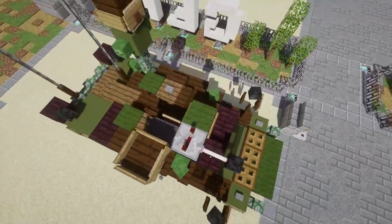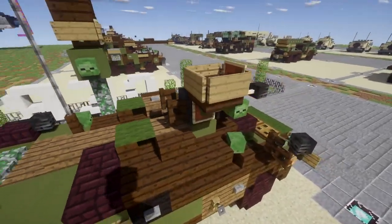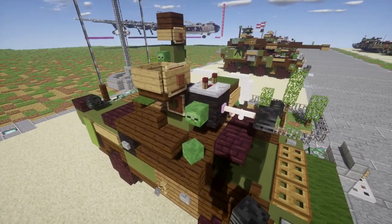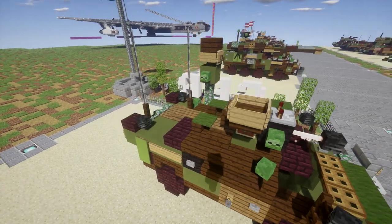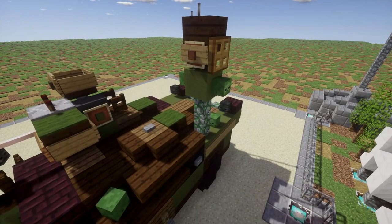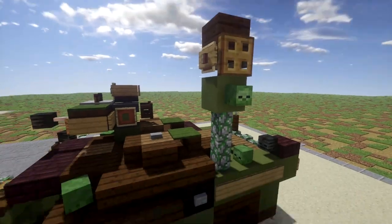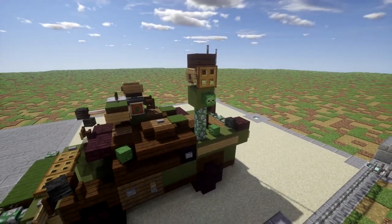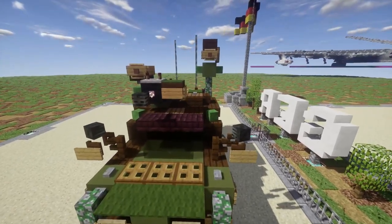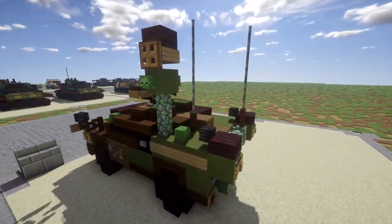Up on top it has a small autocannon. With this version there are variants that have a .50 cal mounted, but I think all the current ones are using a Mark 19 or similar autocannon-type design. This vehicle, as I mentioned, has the retractable mast with a sensor pod of cameras and all that stuff — this is what this section is representing here. You can have this thing brought down, and you have the mast ability so you can stick it up and use it as a view camera to look over bushes or obstacles and scout out enemy positions.